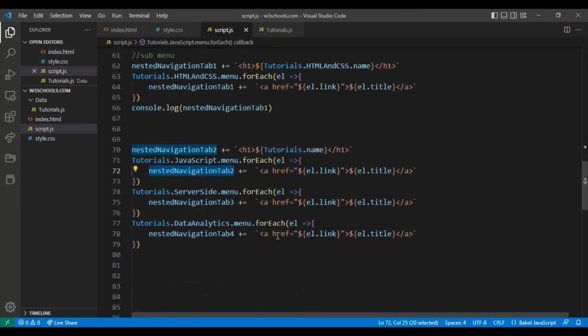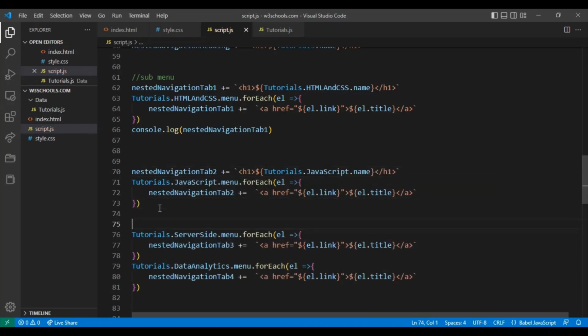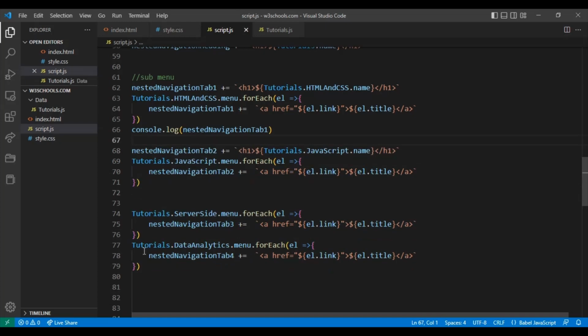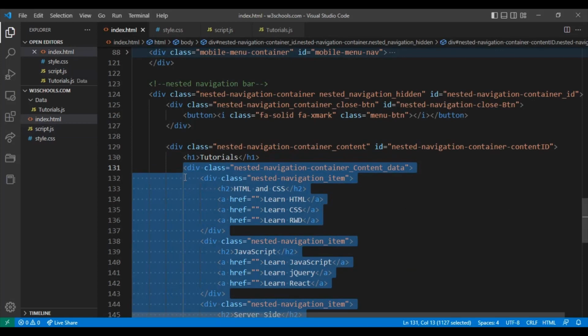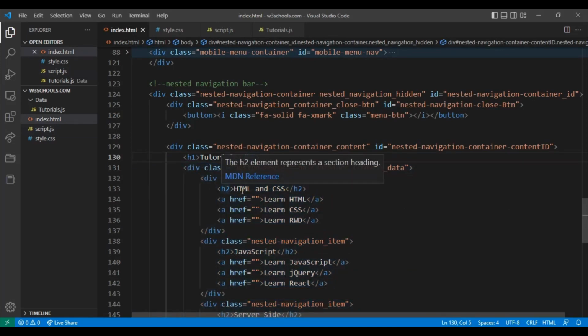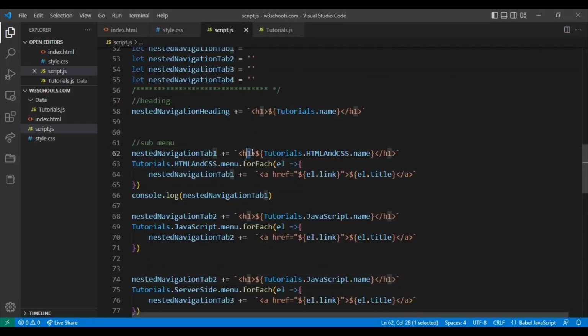Just copy, the second one is this one. Copy the JavaScript. After that I give the JavaScript. Like that I want to give the third one. Let me just copy all this again and paste this here. Is this an h1 tag or some other tag? Let me just go here. Okay, this is an h2 tag, not an h1 tag. Let me change here. This one is an h2 tag.